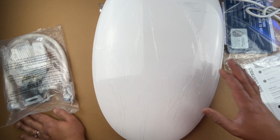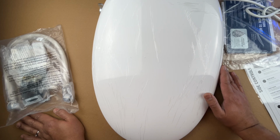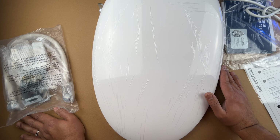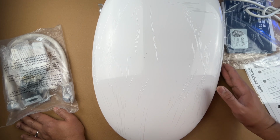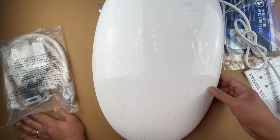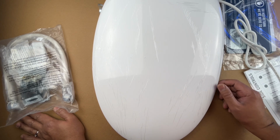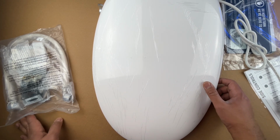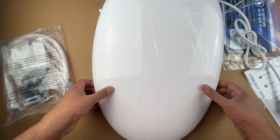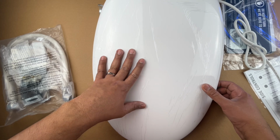So there's the 550, which is what I have here, that has the warm air blowing. The 500, like I said earlier, which is only going to give you the warm water, all that good stuff, except the warm air. And there's also a slim design, which is non-electrified, so there's no power cord in there, and all that'll do is shoot out cold water, right? Because it has no water tank, no temperature adjustment, nothing like that. So that's the cheapest. I think that one sells for about $75-$80. But for me, this is really a good purchase.